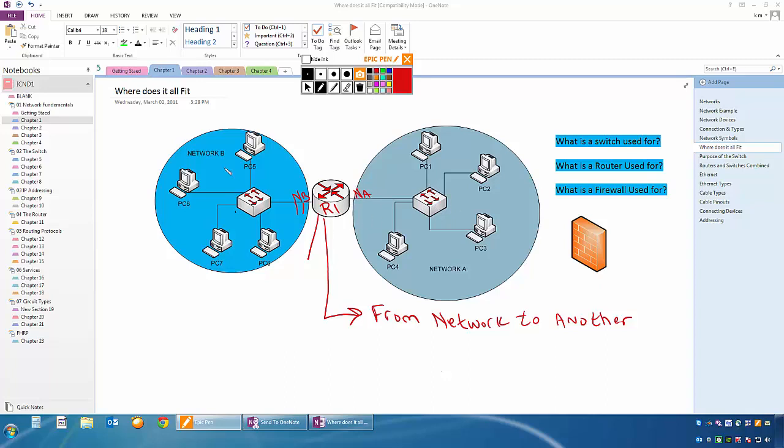So when any of these PCs need to communicate with network A, it will send that traffic. Let's say PC8. PC8 says, hey, I'm trying to communicate with network A. Guess who he's going to send it to? He's going to say, I'm going to send it to router 1, because router 1 does the communication between networks, and network A isn't on my network. So I know I have to send the traffic to the router. The router looks at it and says, oh, you're trying to get to network A? Hey, I'll take care of that. And I'll send it right on into the switch. And that traffic will find its way where it needs to go over here to PC3.